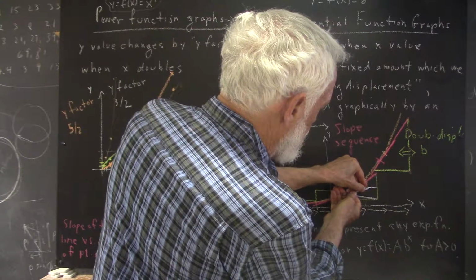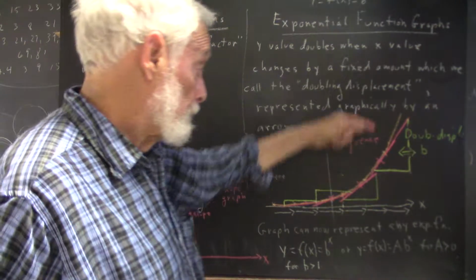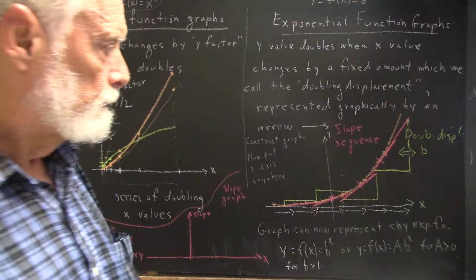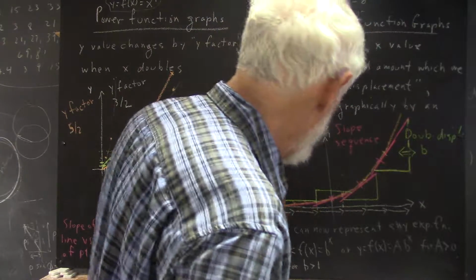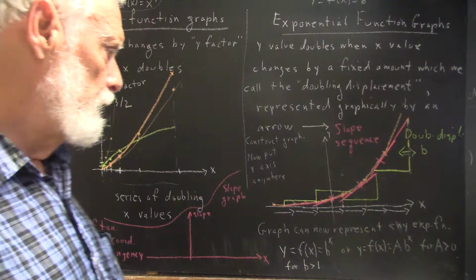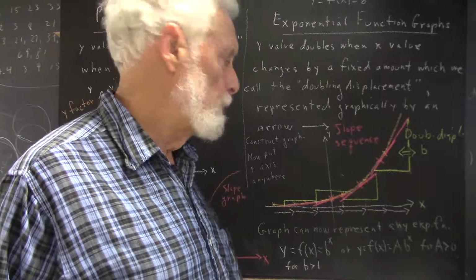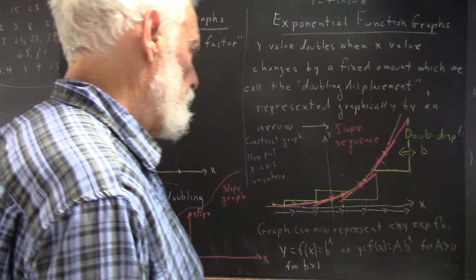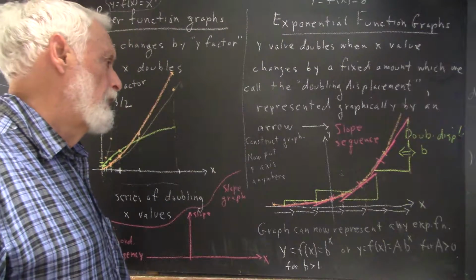Okay, well, it looks like I've got this, and I've got this. Things are sliding around a bit. Looks like this rise doubles this one. And then, let's see, this rise looks to about double this one. So it appears that the slope of each tangent line is about double the slope of the previous. Now, I didn't really select my points in such a way that I thought that should happen, but by my construction it appears that it sort of does.